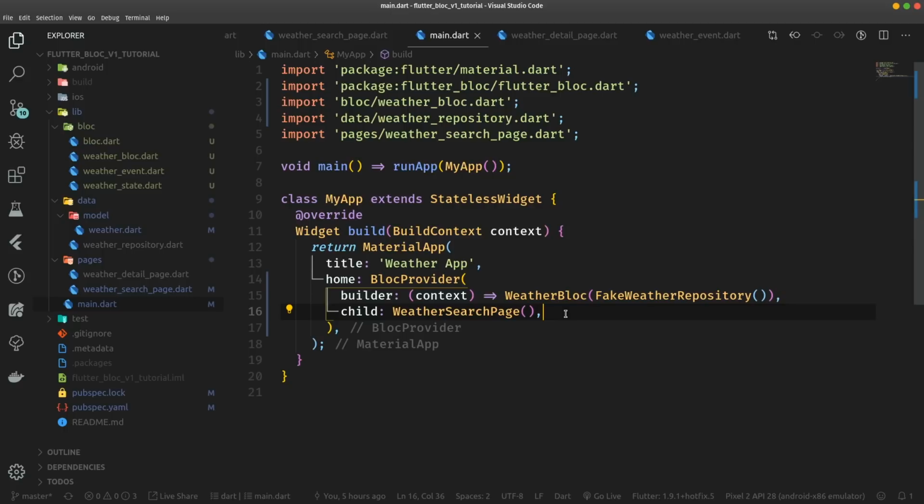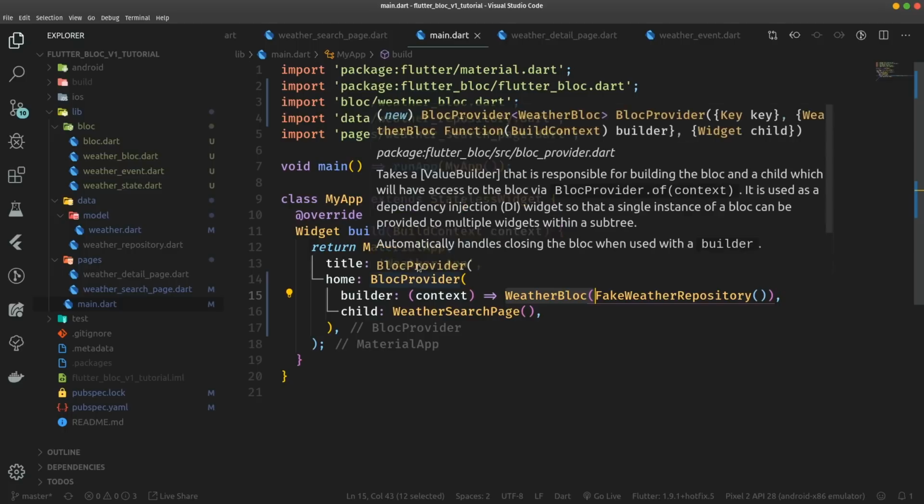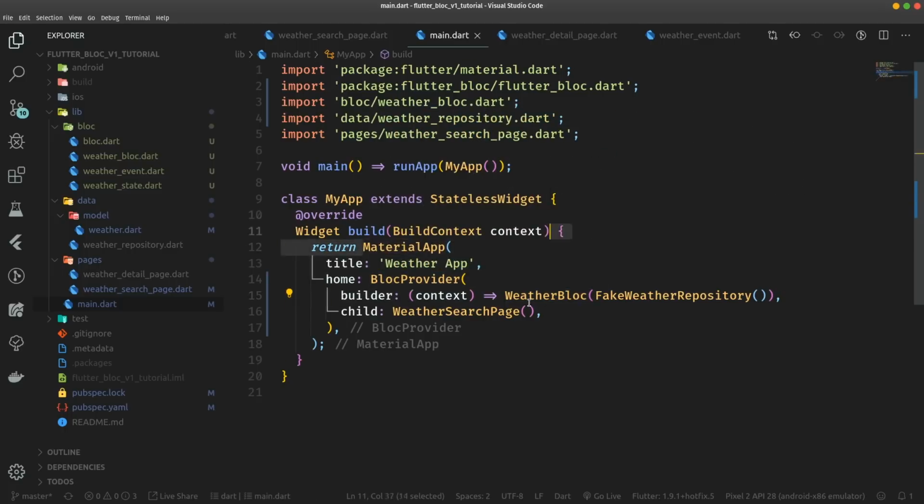There are two ways we can fix this issue. The first one is to make this weather bloc be provided globally. We can do that by wrapping the whole material app in the bloc provider.